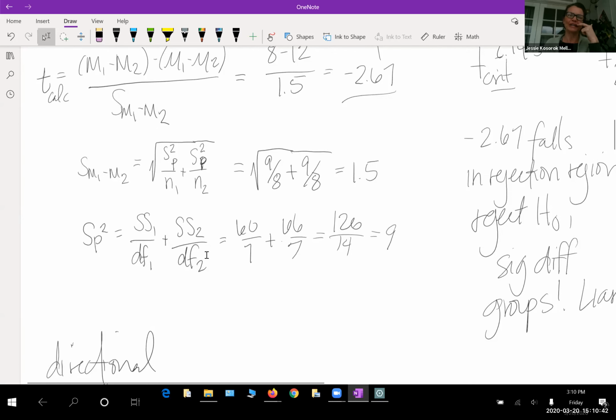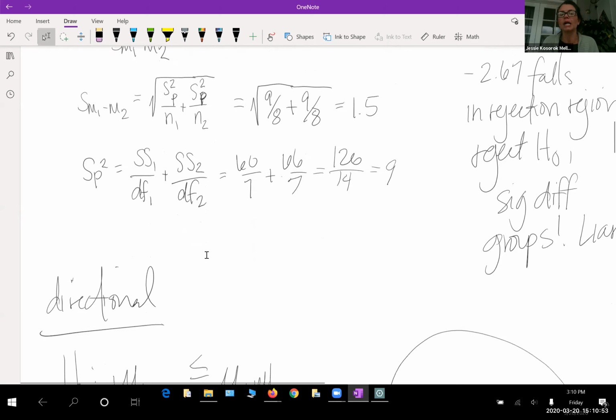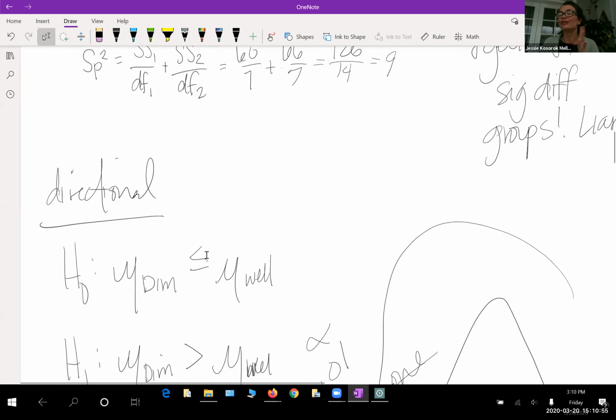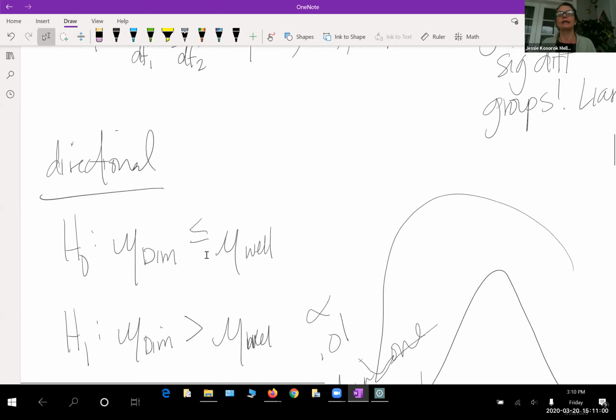Well, let's get curious. What if it was directional? I mean, we were saying that if it is a dimmer group, they are going to increase their number of puzzles. They're going to lie, so they're going to say more. So what happens if we make it directional? Does that change the significance or not? How do we play with that data and understand it?